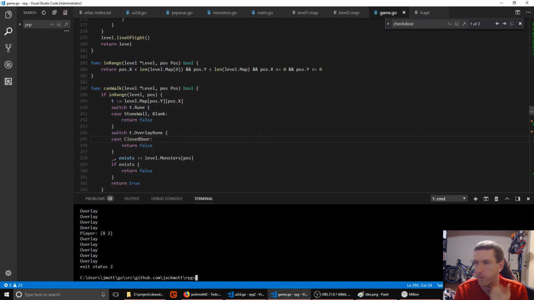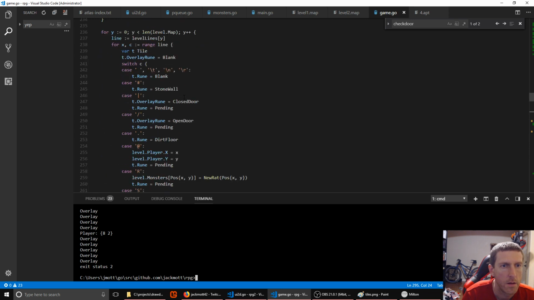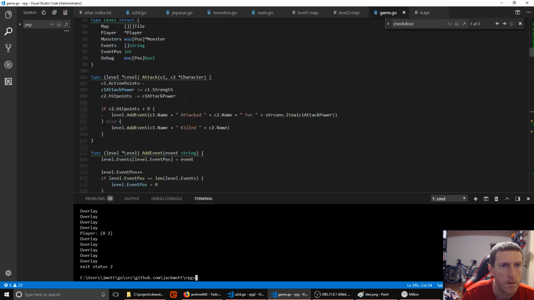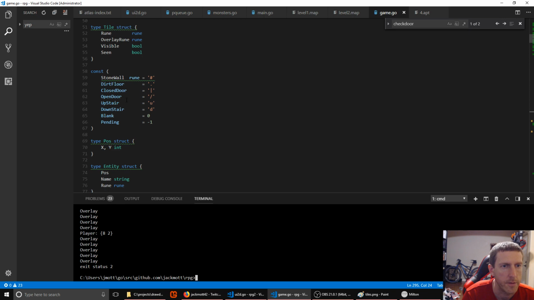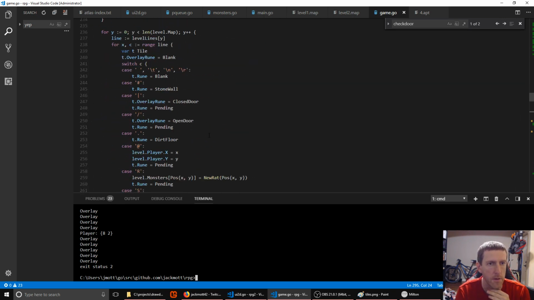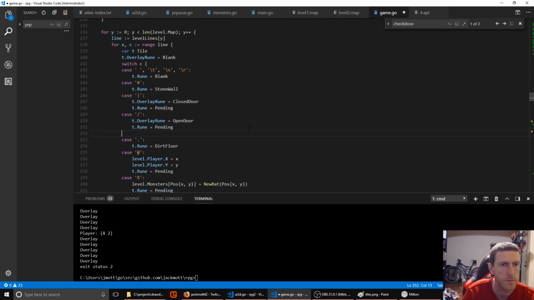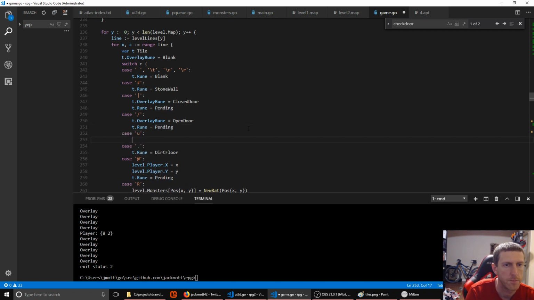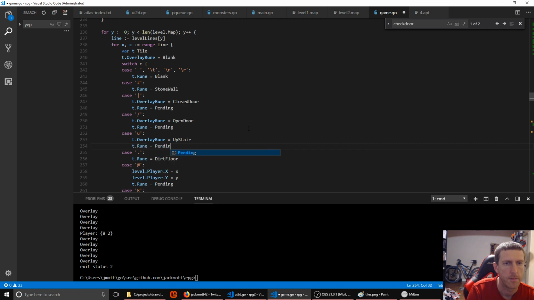So let's add some stairs. Okay, we added stairs here already, so we just need to add it here. Upstairs. Pending.